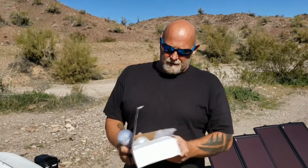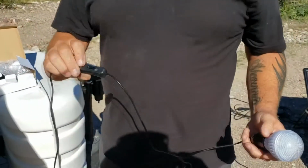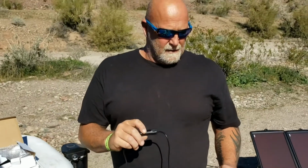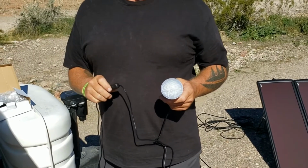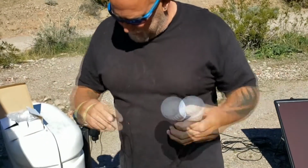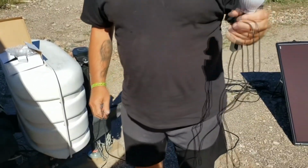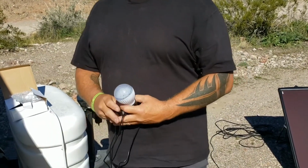Okay, hey guys, also I forgot to mention, this comes with two LED lights. They plug right into the charge control, and it comes with a switch on it. Boom, it's on. That's bright in the daylight. Yeah, that's really bright, you guys. That's going to be really nice to have outside. It's got a pretty long cord, I'd say about a 10 or 12 foot cord on it. Just turn it on, it's an LED light. You like that, huh? Okay, guys. That's what I forgot to show you.